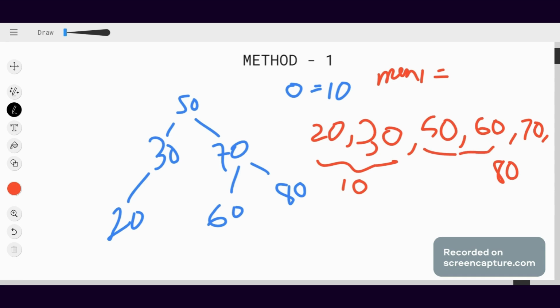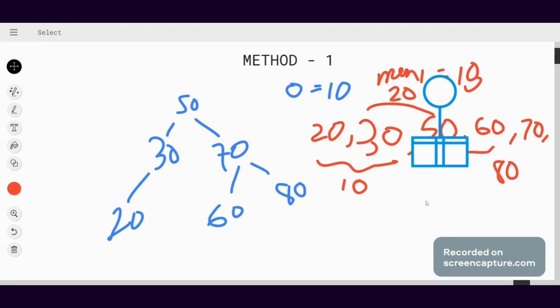We don't have any minimum value right now, so we will initialize it with INT_MAX. So the minimum value will be 10. Now we compare 30 and 50. We get 20, but we already have a lesser value, so no need to change.